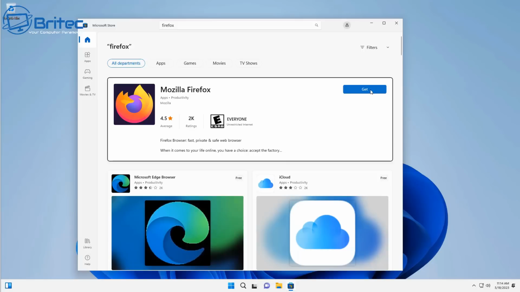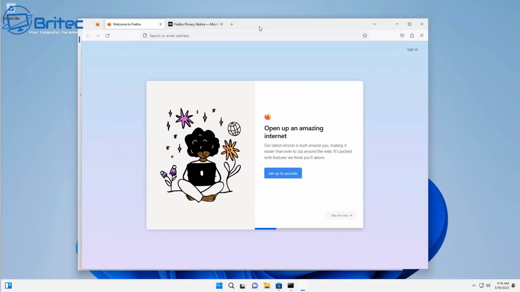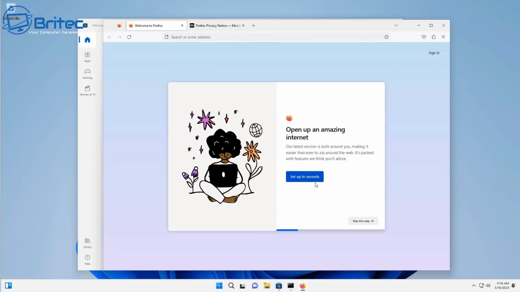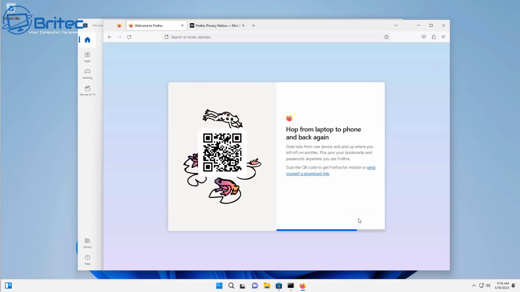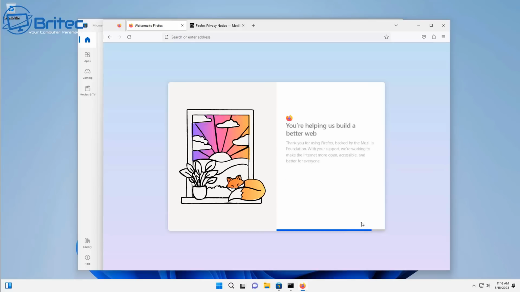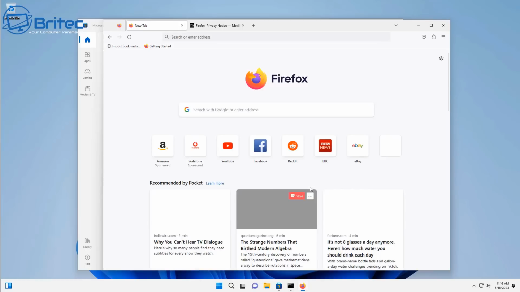Because you have no browser installed here, it has removed Microsoft Edge. So you have no browser. So you need to install it. And this is how you can install it. Or you can use Winget or something like that to download it, or Chocolatey, or whatever you want to do to download your software. You can use that and get it installed. But once this is installed, you'll be able to use this version of Windows 11 Lite.